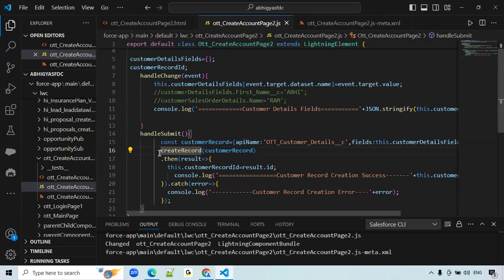After creating the record, we need to hold it in the result. We have to take it by the result. If it is not created, any errors thrown, we can take it by the error here. It is like a try and catch block. Here we are using then and catch block. So finally, whichever record is created, that record ID we need to hold, right. For that purpose we are taking a separate property, customerRecordId. This is the customer record ID. Based on that, we can hold that record ID. Okay. So I hope you understood how we implemented this one.